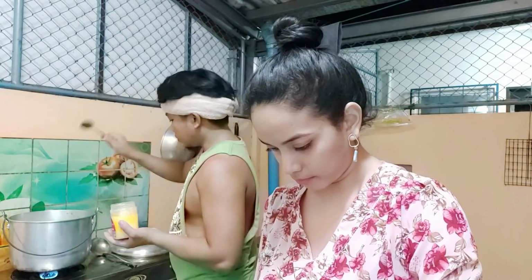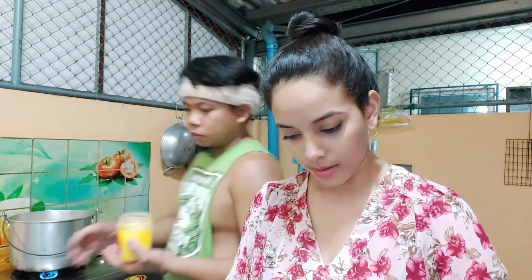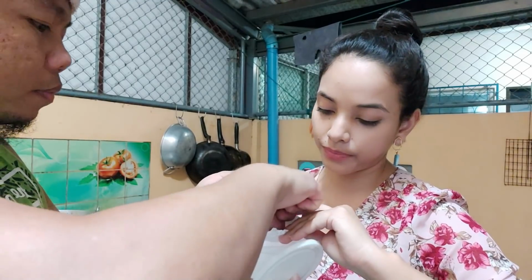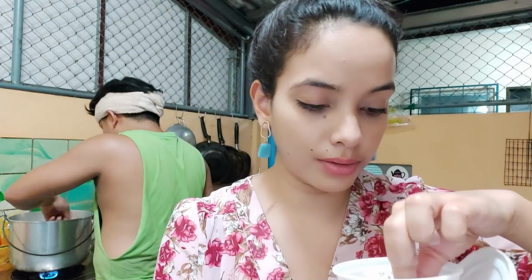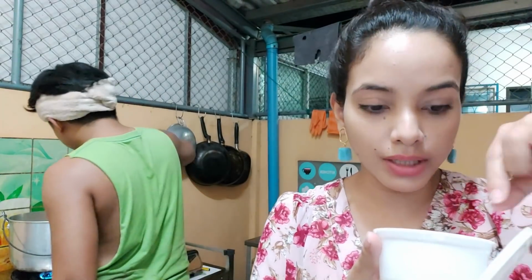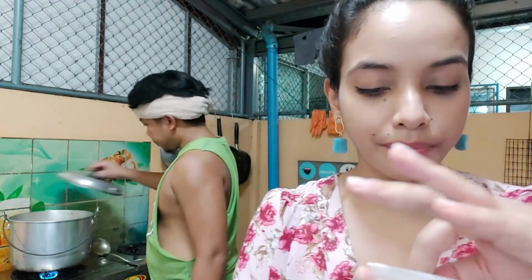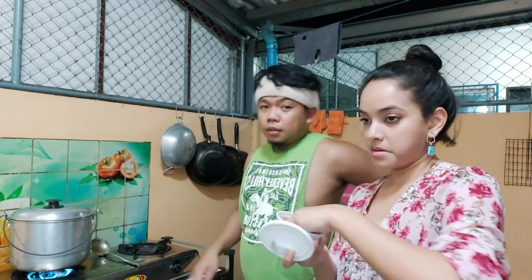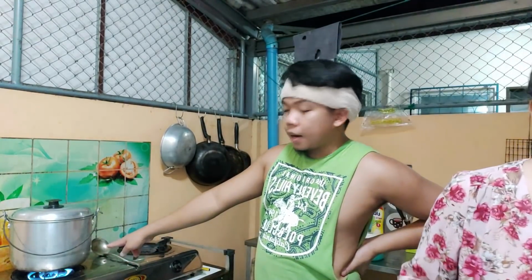And then we're going to put some saffron. Only one or two. So saffron here, guys, we just use only one string, like this, one string or two, because it's just for the smell and the flavor. And saffron is really expensive if you're going to buy it. One or two is good enough. Boil for 5 minutes, 2 minutes on high fire, and then 3 minutes on lower.